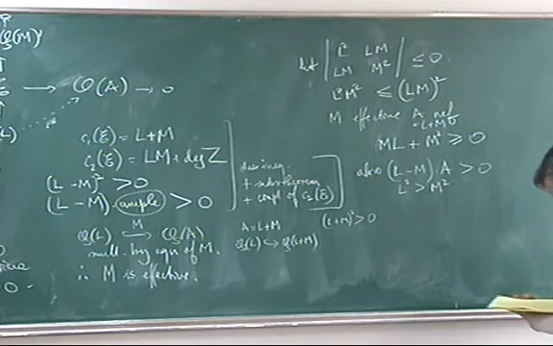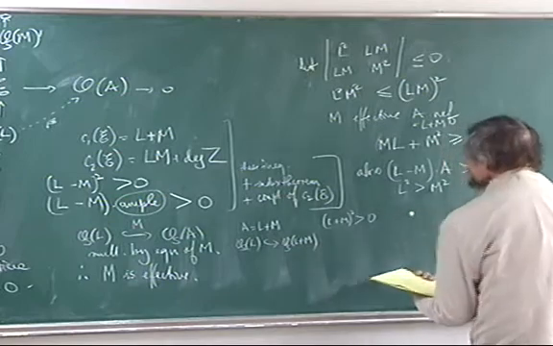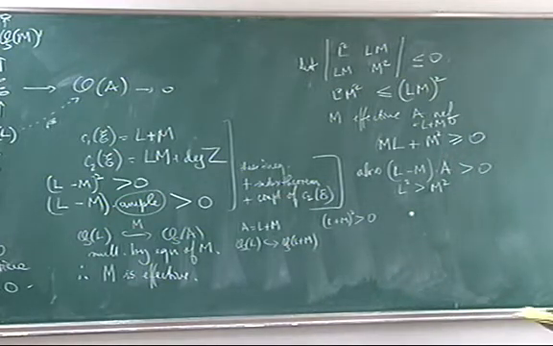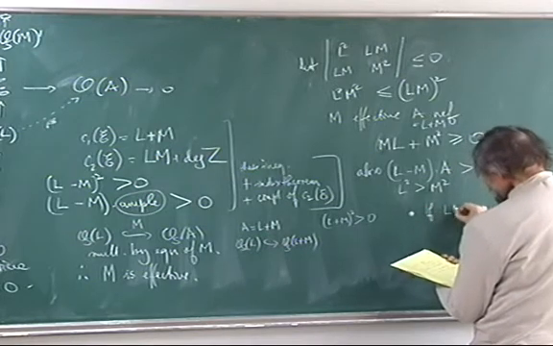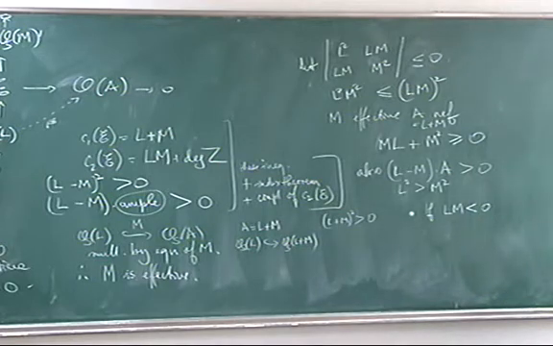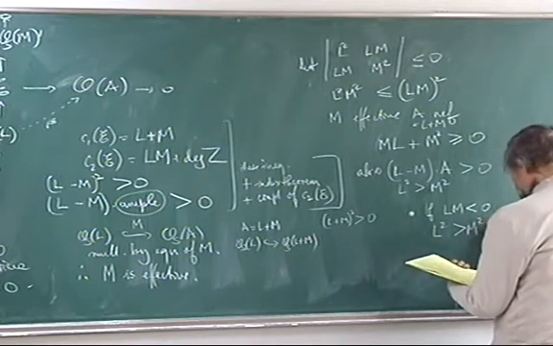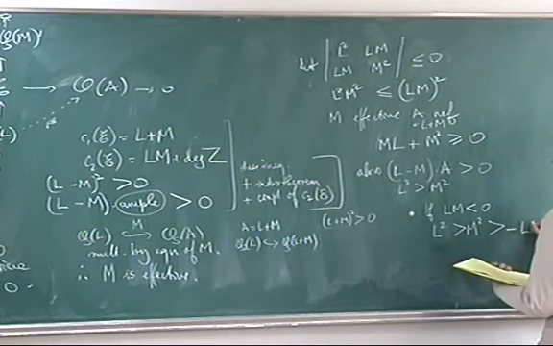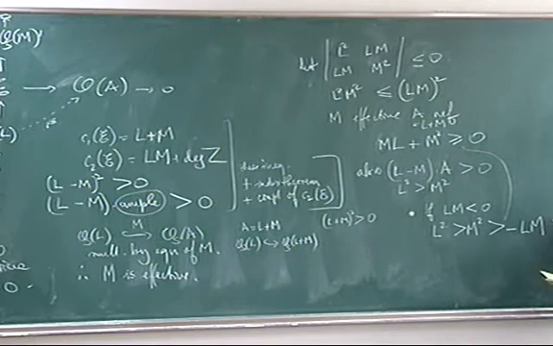Right. So, as I said, I get a headache when I think about this, but one way out of the headache is to divide into lots and lots of subcases. If LM is less than 0, that might be possible, then we have L squared is greater than M squared, is greater than minus LM. So that's just this line here. And this is greater than 0. And this is just a contradiction.